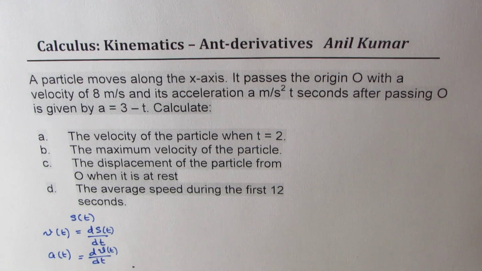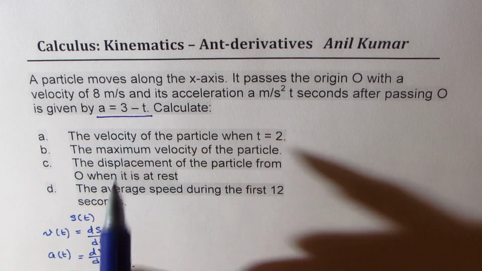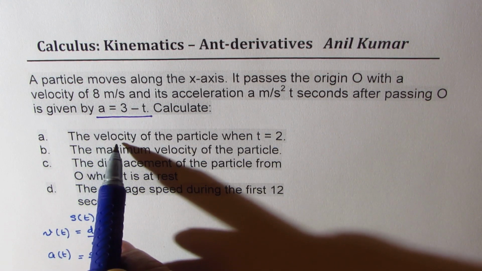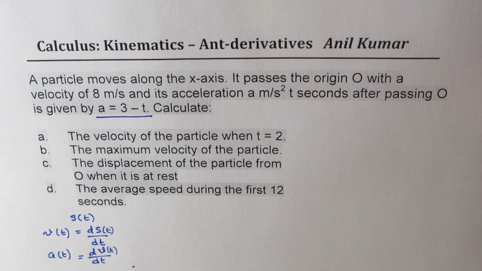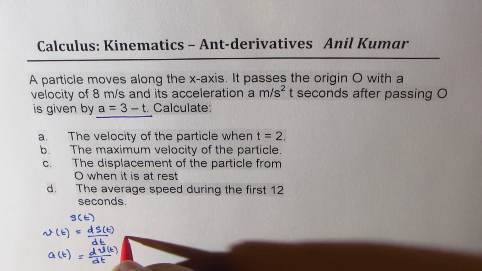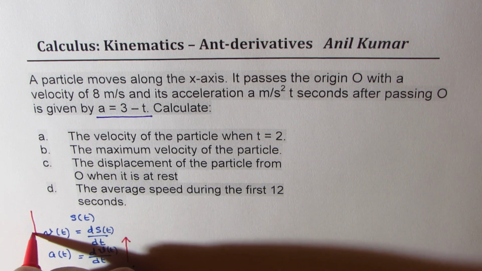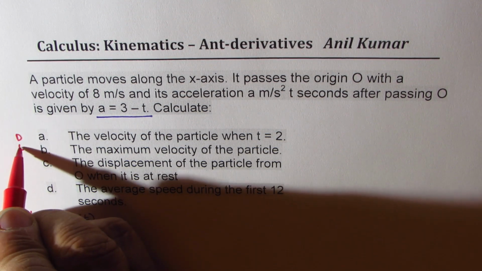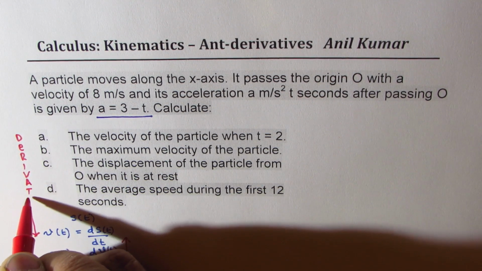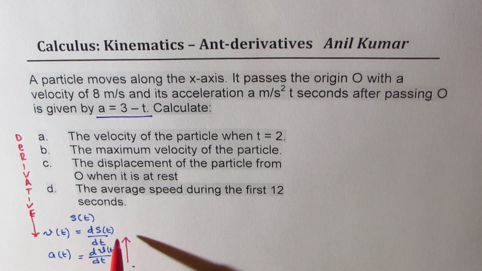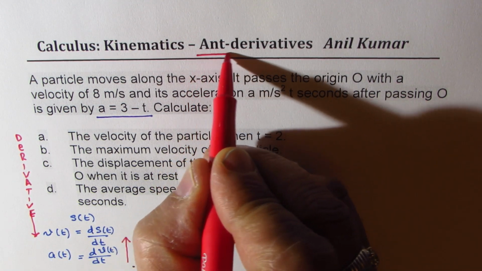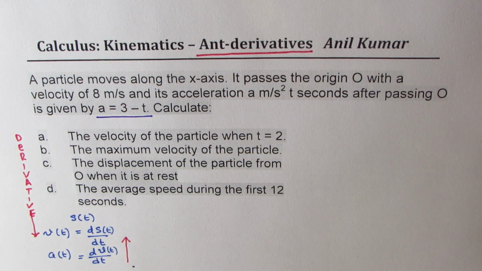Now what we are given here is the acceleration. Since acceleration is given and we need to find the velocity, what should we do? We'll do the reverse of what we had been doing. So we'll now go in the reverse order. This order was derivative, and now we are going in the reverse order, and we call this antiderivatives. We'll soon learn how we could use integration also, which is the same thing in a very formalized manner. So that is what we are going to do.